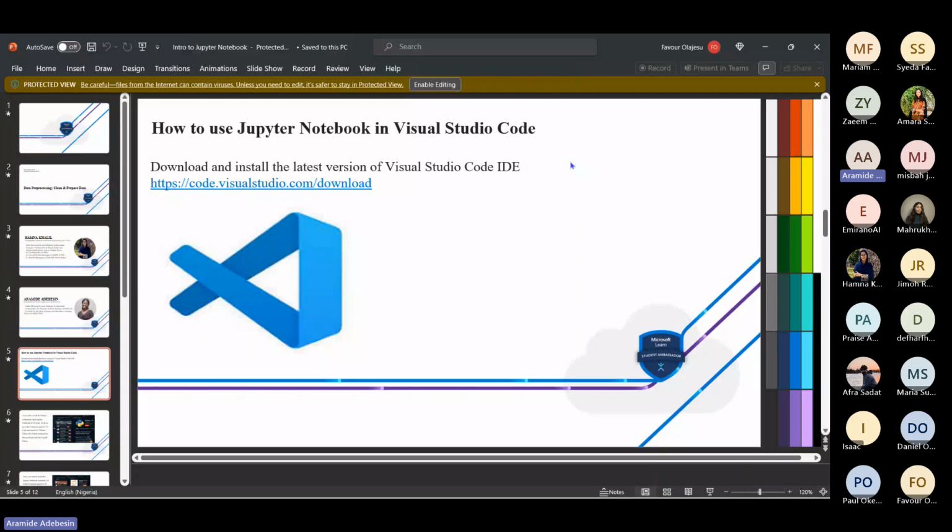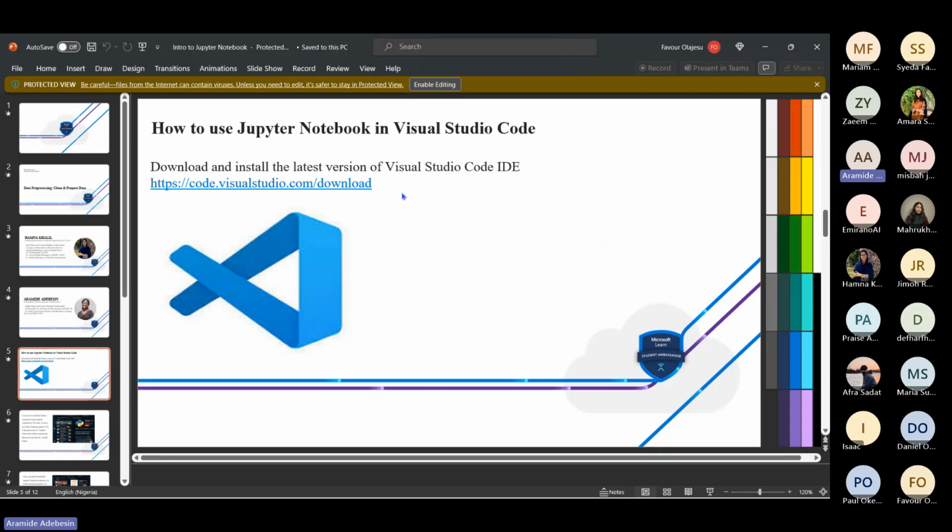But I find it very easy to use Jupyter Notebook on Visual Studio Code, and I believe most professionals in the data field also use it there. So I'll be walking us through how to use Jupyter Notebook in Visual Studio Code.